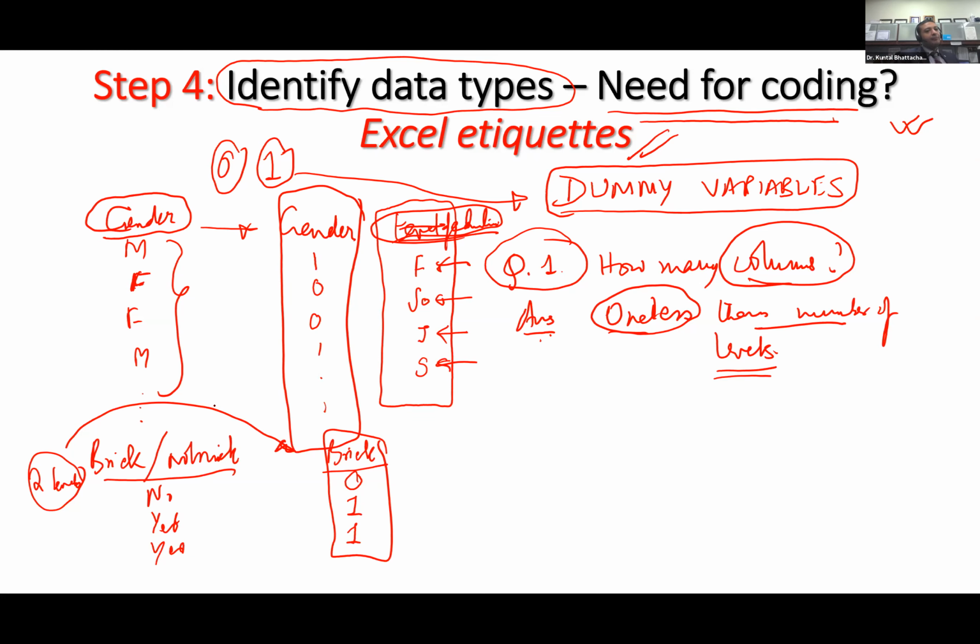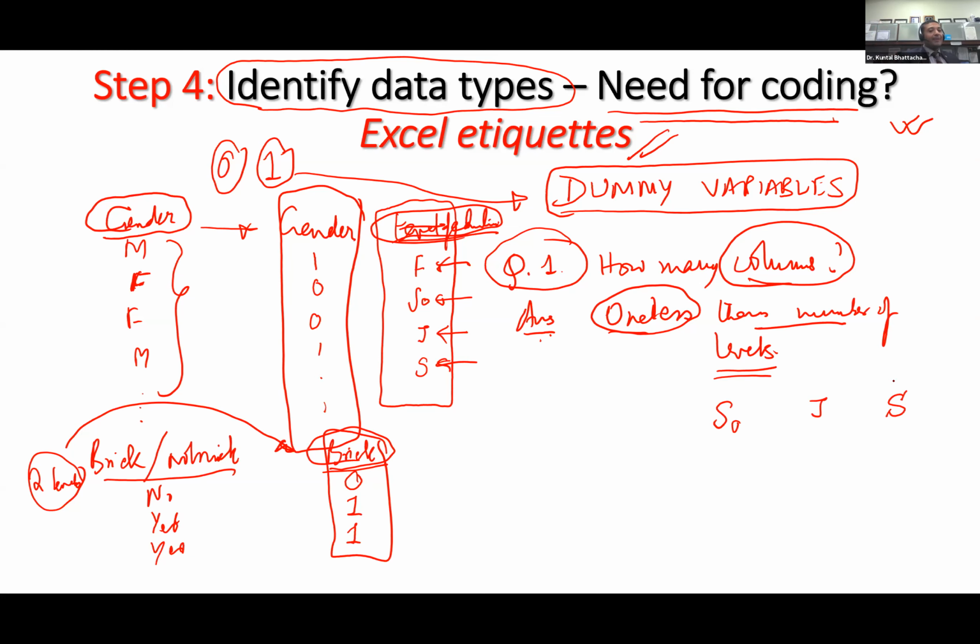In the brick, non-brick case, we used the non-brick as a reference, and therefore we used brick as a column, and we used the value of 1 for brick. Let us suppose here we are using only the 3 columns showcasing sophomores, juniors, and seniors. In other words, I'm using freshmen as a reference.